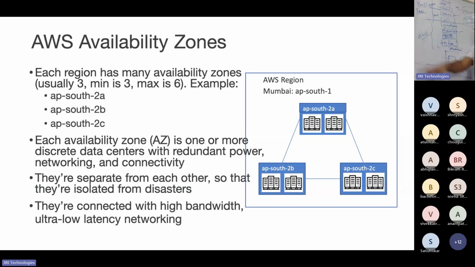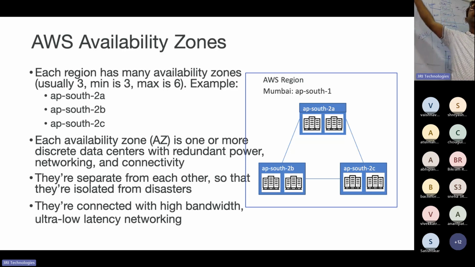Okay. So let's go a little bit more into the availability zones. As I said, in one particular region, there will be multiple data centers so that even if some disaster happens, you still get served. Based on the popularity of that region, there will be multiple such clusters of data centers. For example, one of the most popular and earliest regions, US East 1, has around 6 availability zones, but Mumbai region would have 3 availability zones, and you will see that 3 is the number that gets repeated almost all the time in AWS infrastructure.